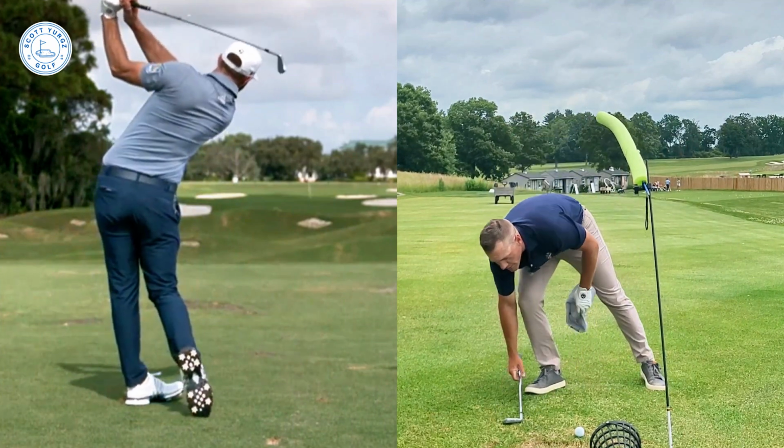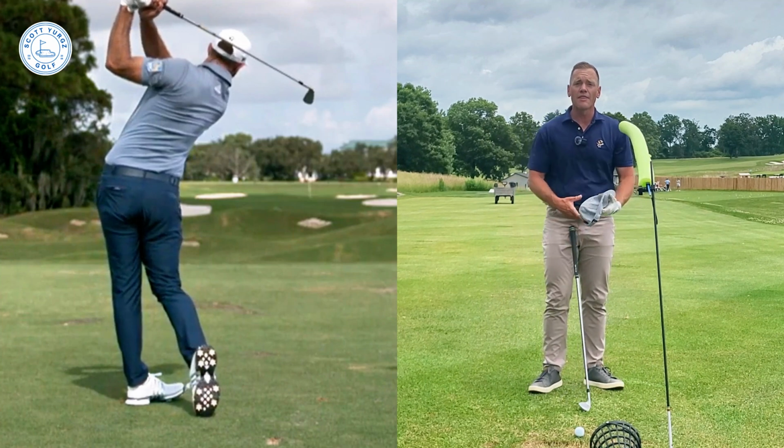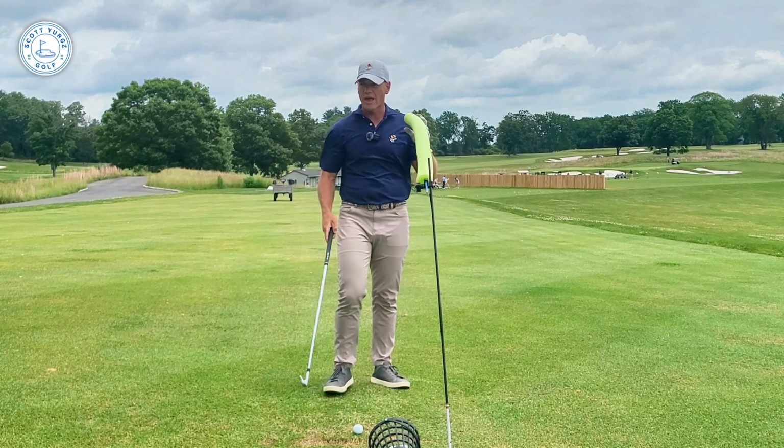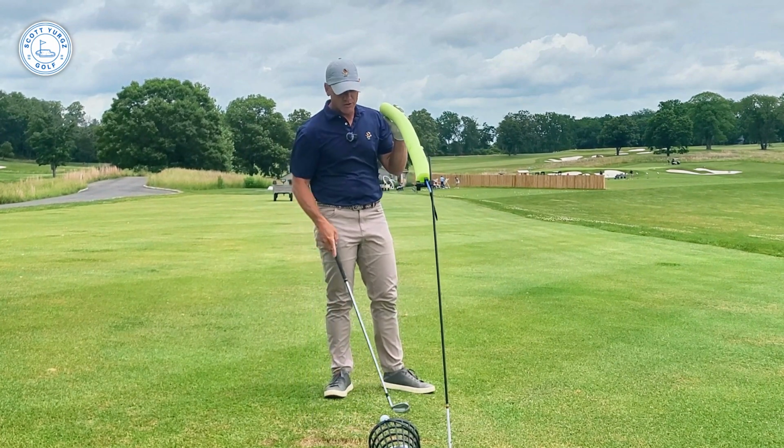So that's step number one. Find yourself a wall, a door frame. Work on that. You can do that with a golf club in your hands. Anything that gets you to swivel your head a little bit better is going to be a good thing.